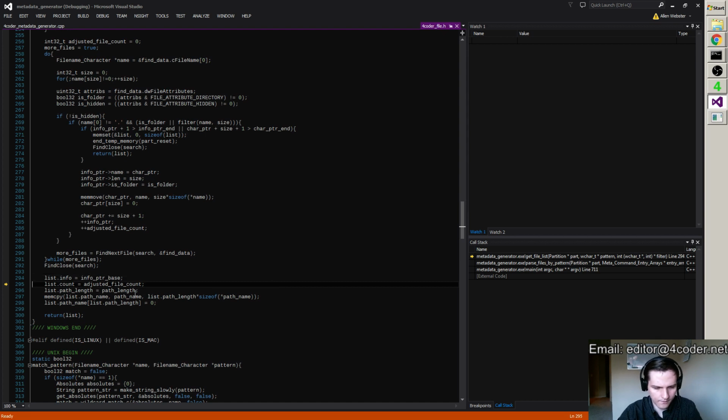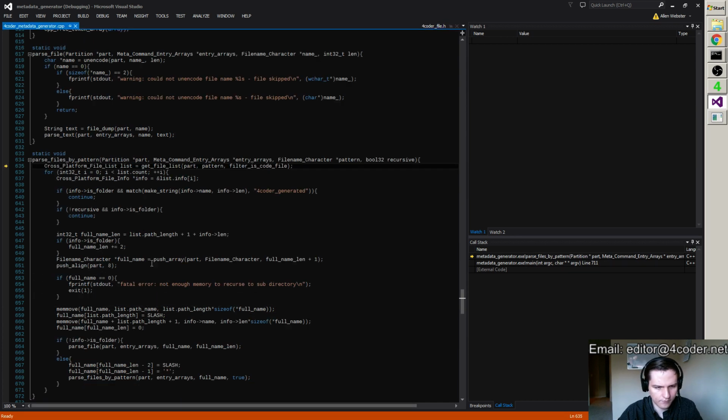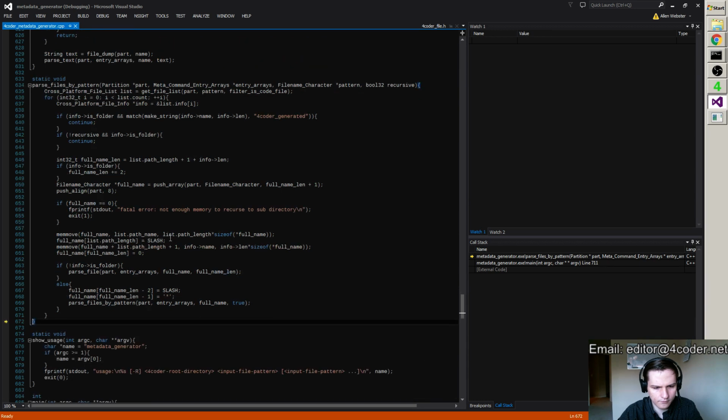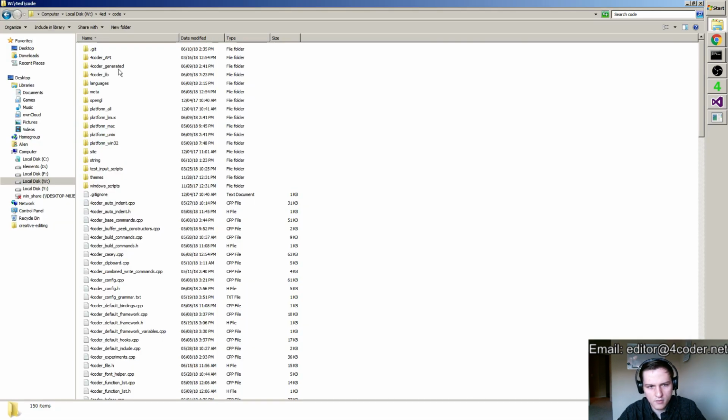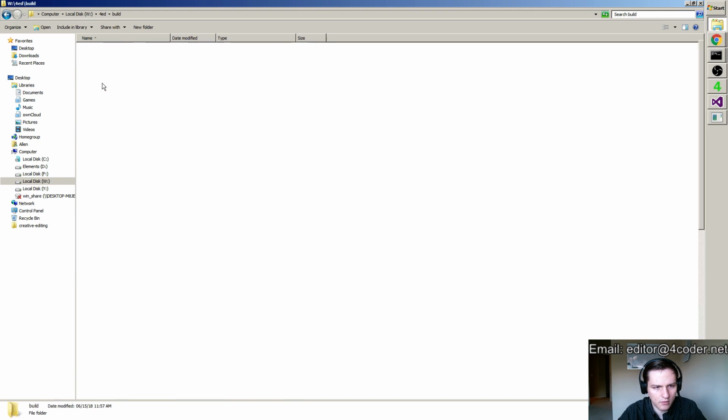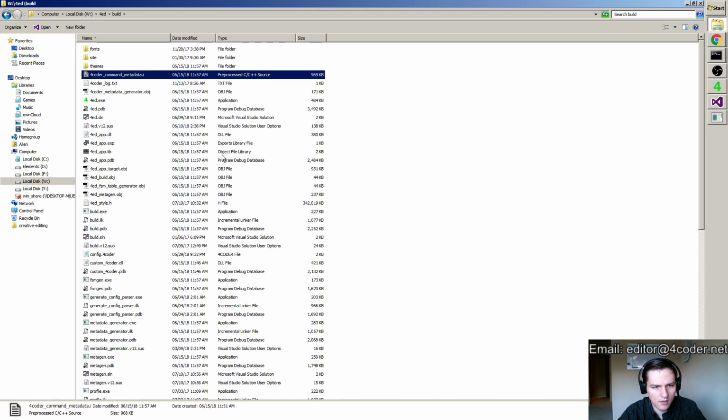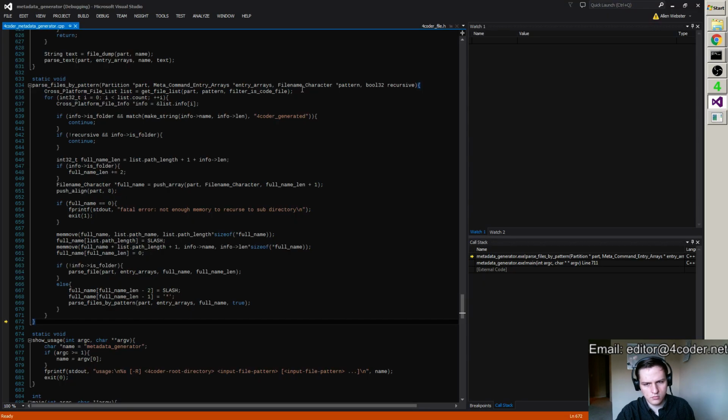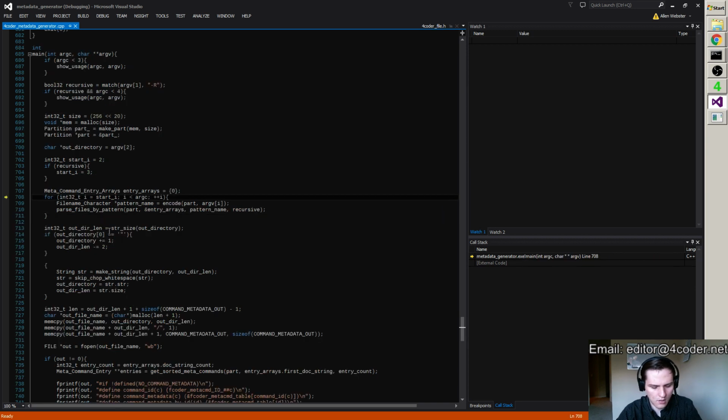So you found literally no files that match this pattern. Let me see. W for ed build 4coder command metadata.i. And so that's why, okay.